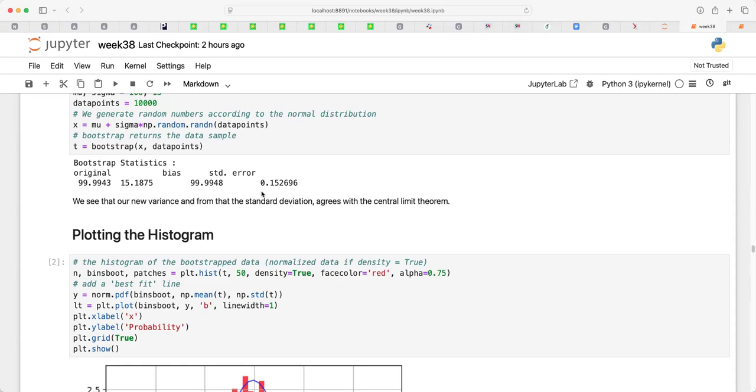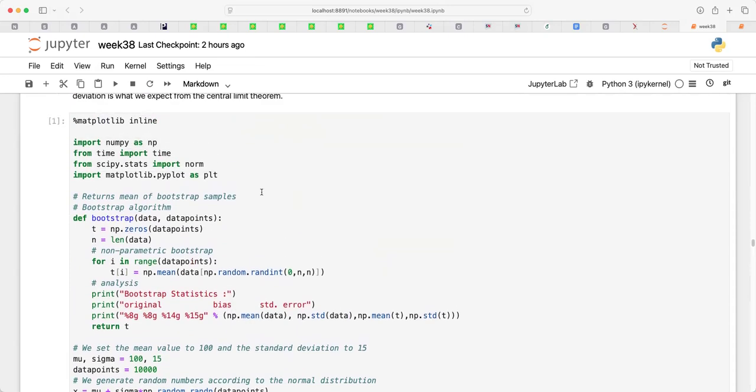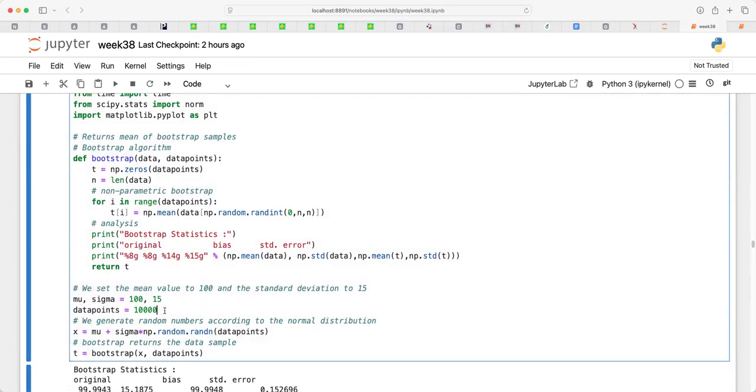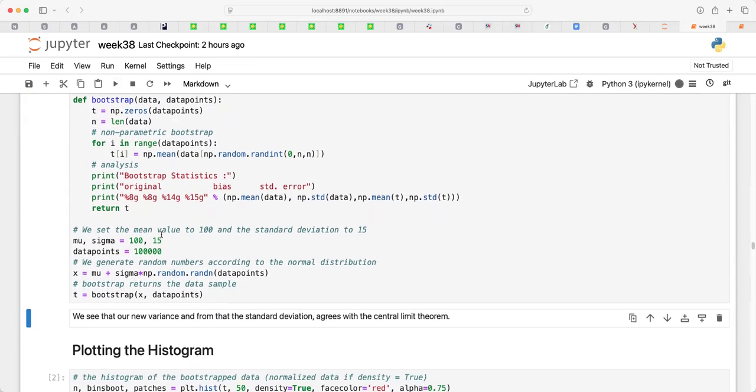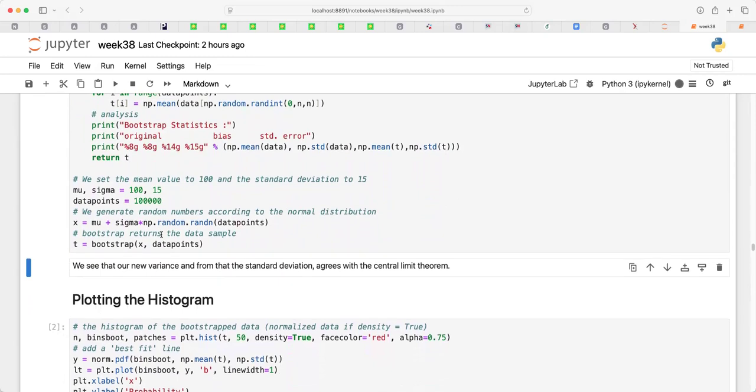So you see quickly that Bootstrap or even the brute force generation of new numbers is quickly going to take time. So often the Bootstrap is a method which is used on smaller data sets. And you will see that quickly here. If I now change 10,000 with 100,000, this is going to use time. And you will see that previously we just got the results immediately, but now it's going to take more time. So I'm going to use 100,000 bootstraps.